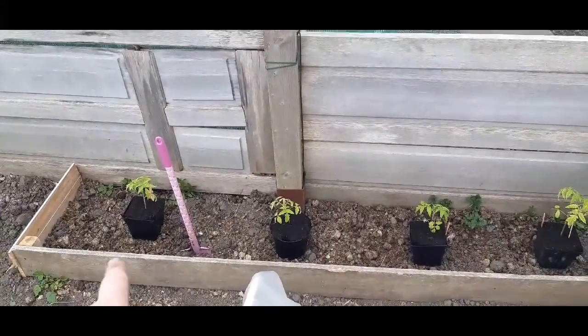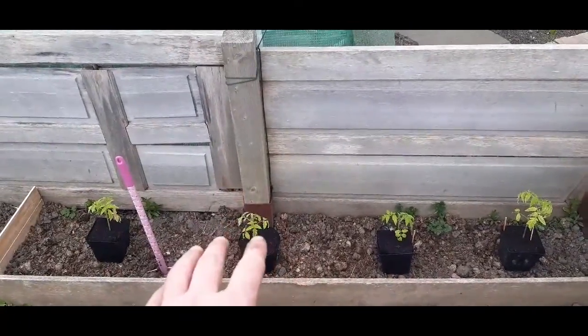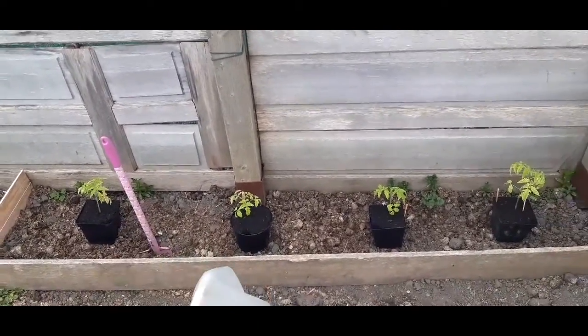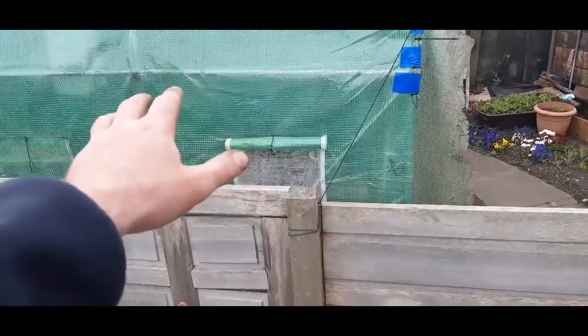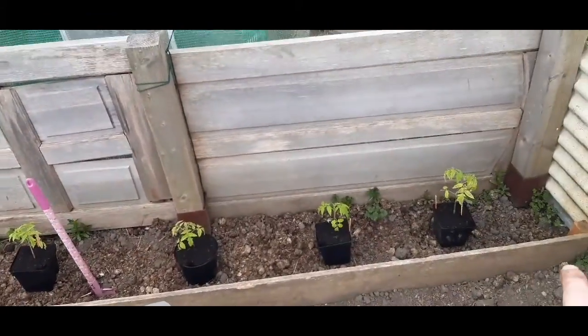Right, so that's the Ailsa Craigs there, so I'm going to fit 4 of them inside of there. These are not getting put out for at least a couple more weeks, easy. But what I will be doing is, every time I come up, I will just be bringing them out. But for now, they're going to be sitting inside of that pony tunnel there. Like I say, it's not frost free, I know that, but it'll just protect them a little bit from the cold, and there's more than enough inside of there.